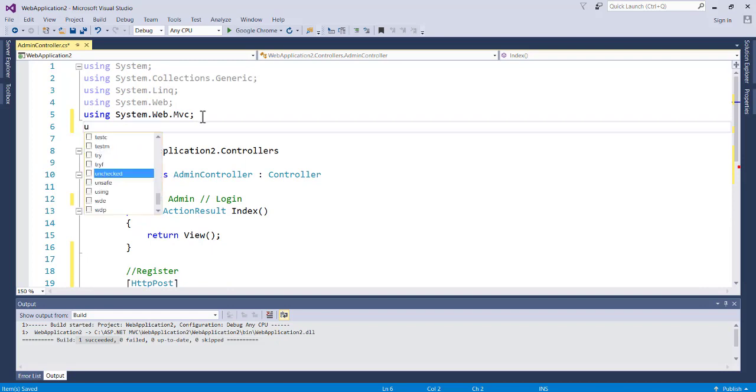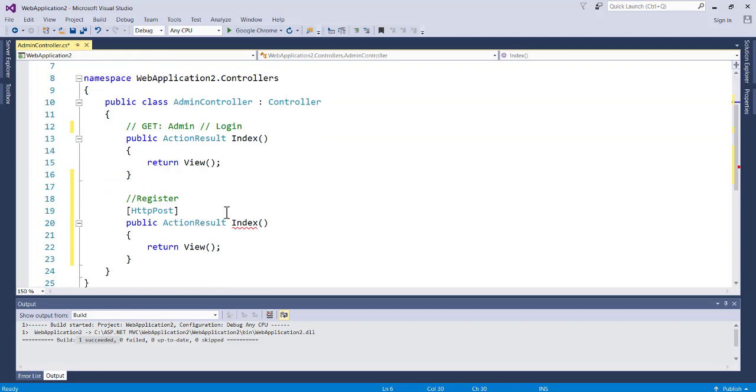Now let's add using, then the name of our project, WebApplication.Models. That's the model, so we have to add it to the project. And now here, since this is created for the admin, let's pass in TBL admin, AVM. So we are creating an object for this admin. This login page, you're going to create a sign up page here, but before that let's create a login page.